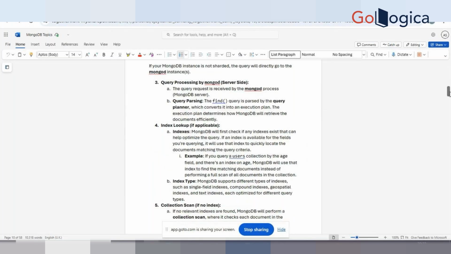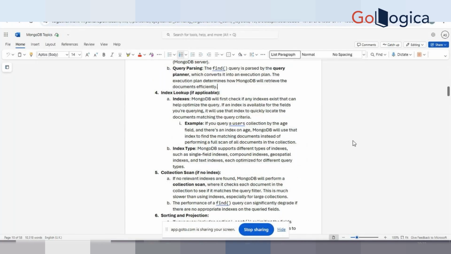For example, here I am fetching the data based upon the age field, so it will check whether the age field in the collection is indexed or not. If it is indexed, the performance will be faster. This check is called the index lookup. If an index is there, it will search based upon the index. If the age field is not indexed, it will do a full collection scan.